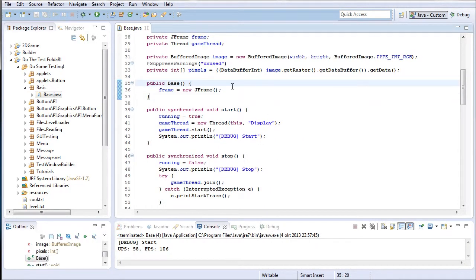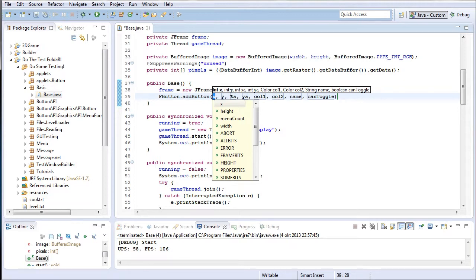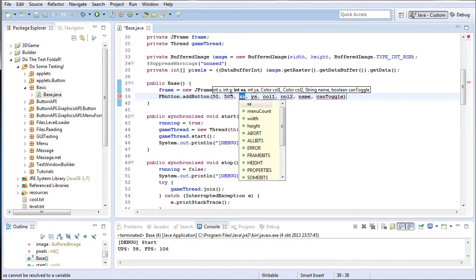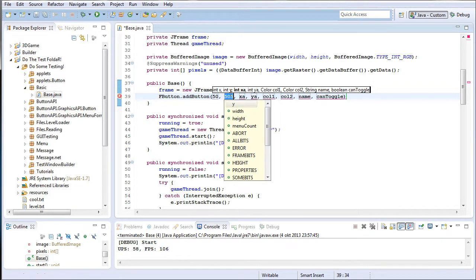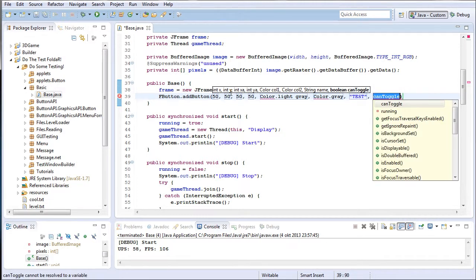We just do f button dot add button, color dot light gray, color dot gray, name test. So this is how we add a button, by the way. Can toggle.